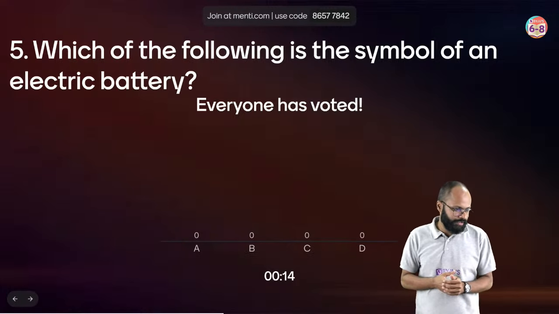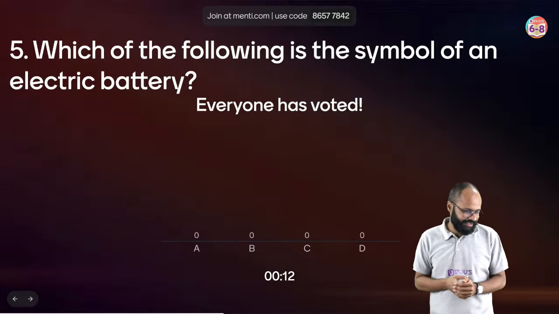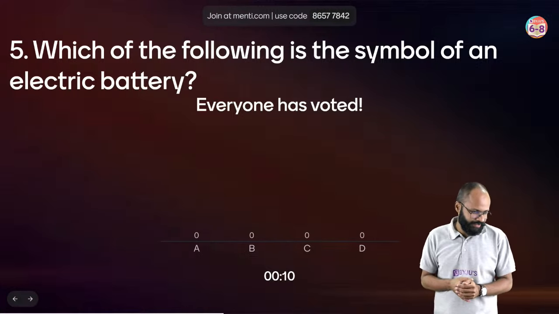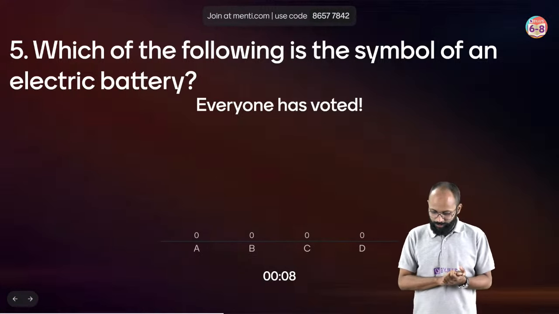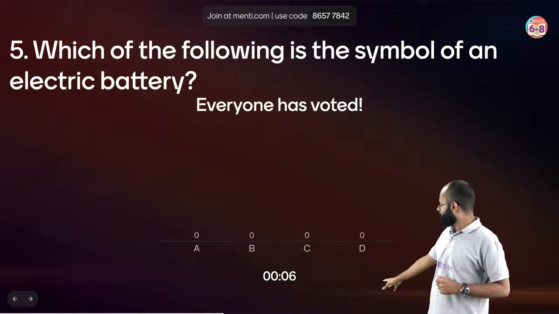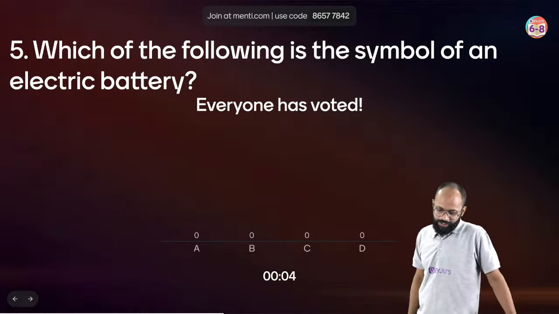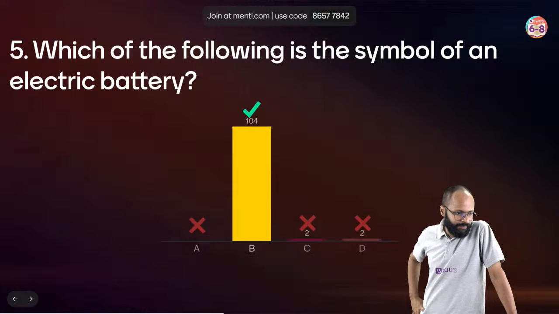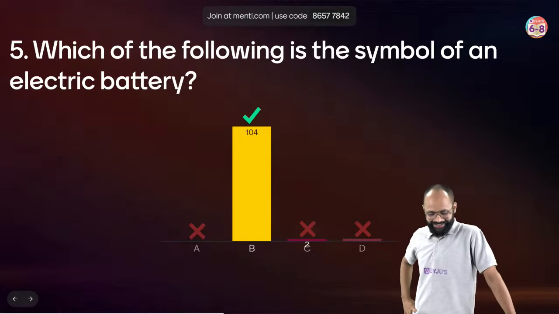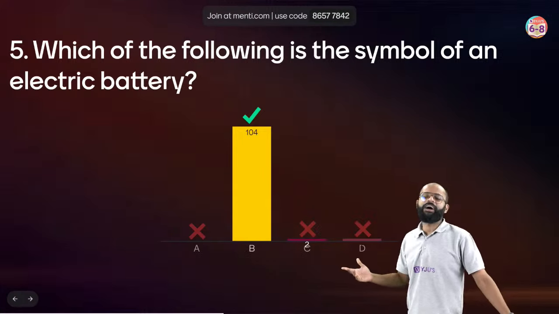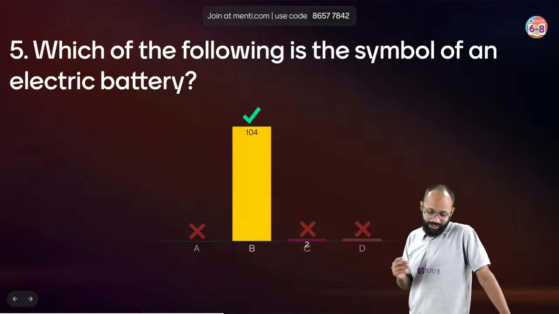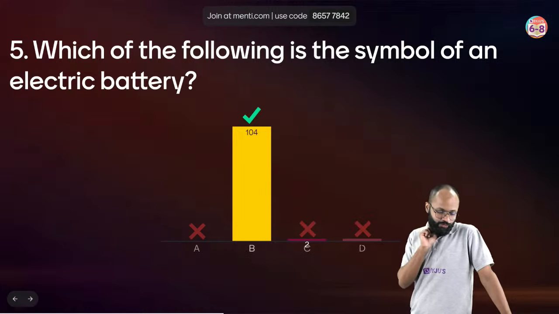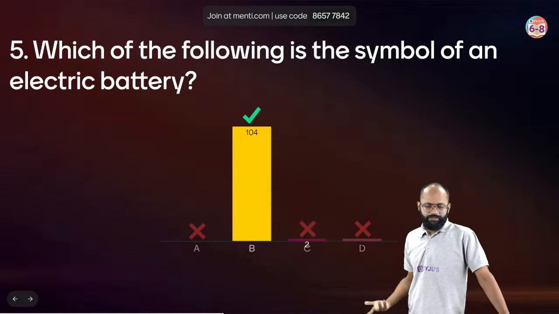Arre wah, nice. Hello, Parth. Come on. Arre yaar. टाइम बंद भी कर दो मेरे दोस्त, क्या कर रहे हो? सबने वोट कर दिया है. अरे, everyone has voted. हे आसिया, यस आई नो. ए, यू चेंज अकाउंट? मोर देन 100, वाह, दिल को करार आया. ओके, 104. वेरी गुड, इजी यार.